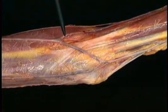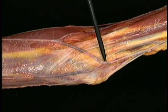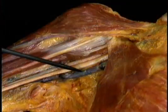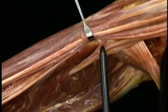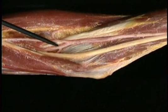To end this section, let's briefly review first the vessels and then the nerves from the shoulder to the elbow. Here's the cephalic vein and the basilic vein, the antecubital vein, the brachial vein, and the axillary vein. Here's the axillary artery, the brachial artery, the profunda brachii artery. At the elbow, the radial artery and the ulnar artery.